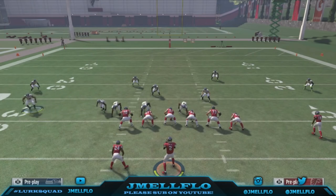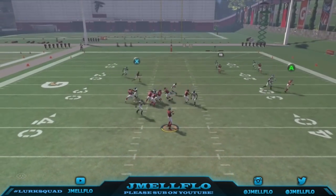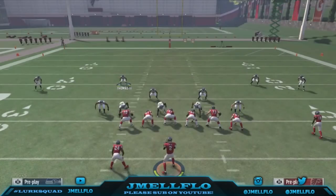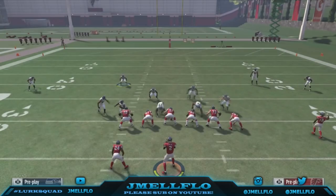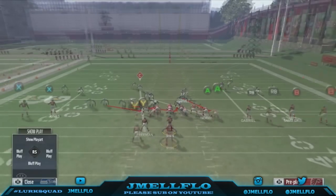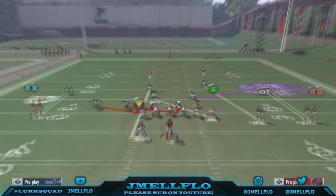But now I put that guy in a zone, then you want to drag him out just like that, and y'all gonna see how the heat still comes through. We're only sending five people. Now, like with Jmell, this was open, that was open, the out was open. But just do the same thing, but instead of putting the guy in a flat, if someone's running a corner out on you, put that guy in a purple. Look, problem solved. You see what happens when you make adjustments?